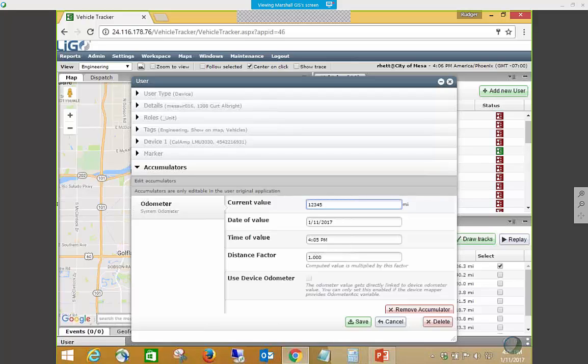You could just put the date and time of when you read it, and then it would automatically sync up based on the miles that it's driven. Once that's put in here, like I mentioned, you could have automatic alerts to the fleet manager for when a vehicle needs maintenance, or you may want to get that over into another system, the current odometer value of your fleet, for example.